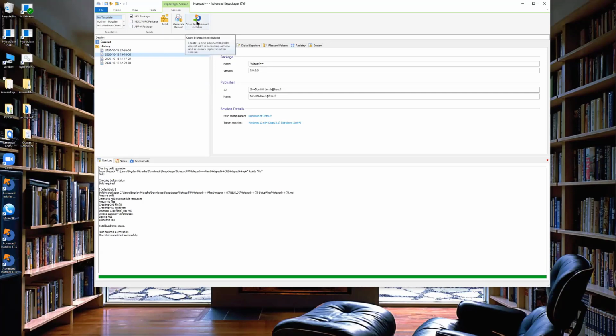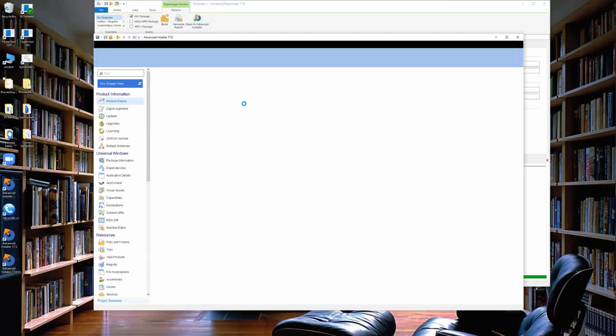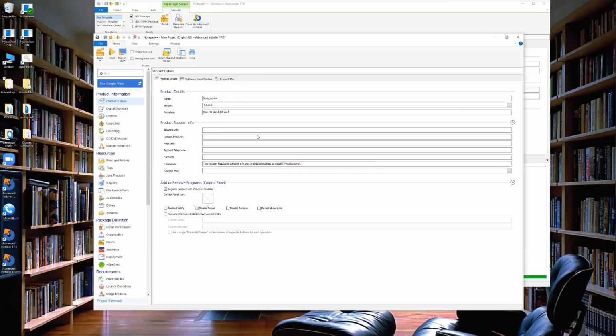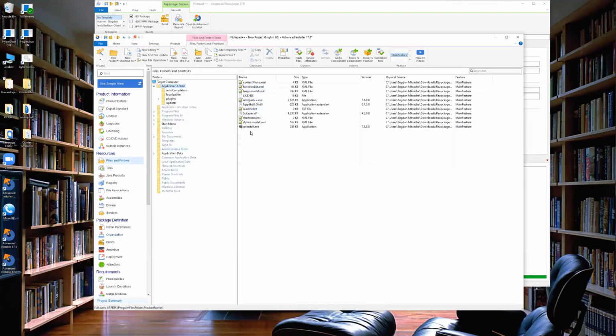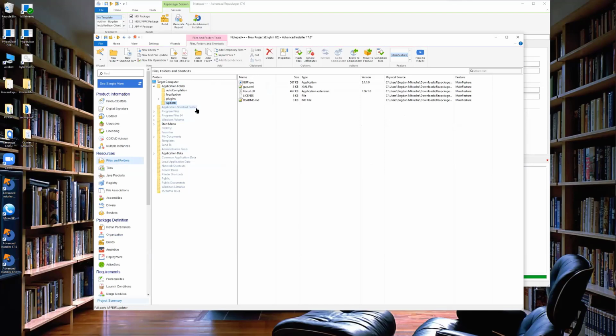Or if you want to customize this session in particular, you just say open in Advanced Installer. And basically Advanced Installer imports that project generated by the Repackager. Now you have full access to editing the project just as if you were the developer of this app, because you can control anything from this MSI or MSIX. You can say delete uninstall.exe, you don't need that anymore, or delete the updater because you don't want to have automatic updates going without your notice.